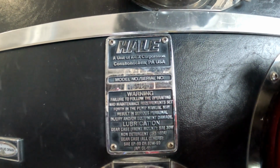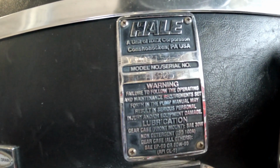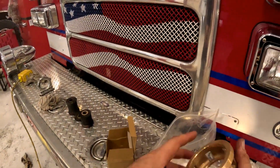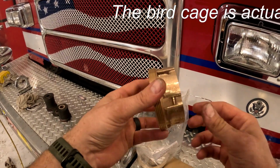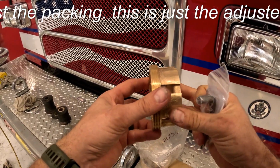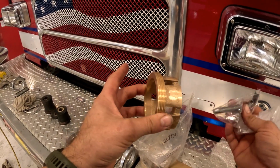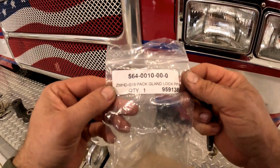So let's go. Alright, so this is what we're dealing with. A Hale Q Max and our model number. Here we've got the packing gland adjustment. I call it the bird cage. And then we have our new pin here. It's a Hale pump, a Q Max Plus. So there's the part number for the pin, the gland lock pin.